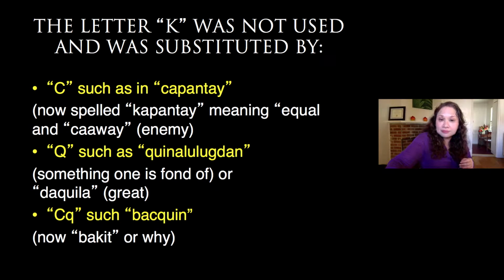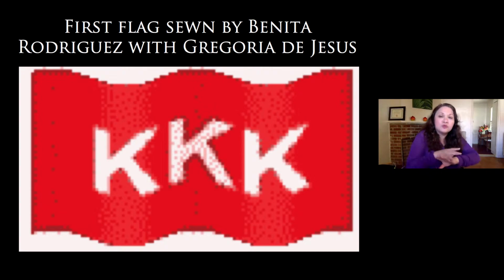Now, what was interesting was while K was not used and it was replaced by C or Q, if you actually look at the name of the revolutionary organization which instigated the revolution in 1896, the name was KKK, which doesn't mean Ku Klux Klan, but as many of you may know, it's Kataas-Taasan Kagalang-Galangang Katipunan ng mga anak ng bayan or KKK.